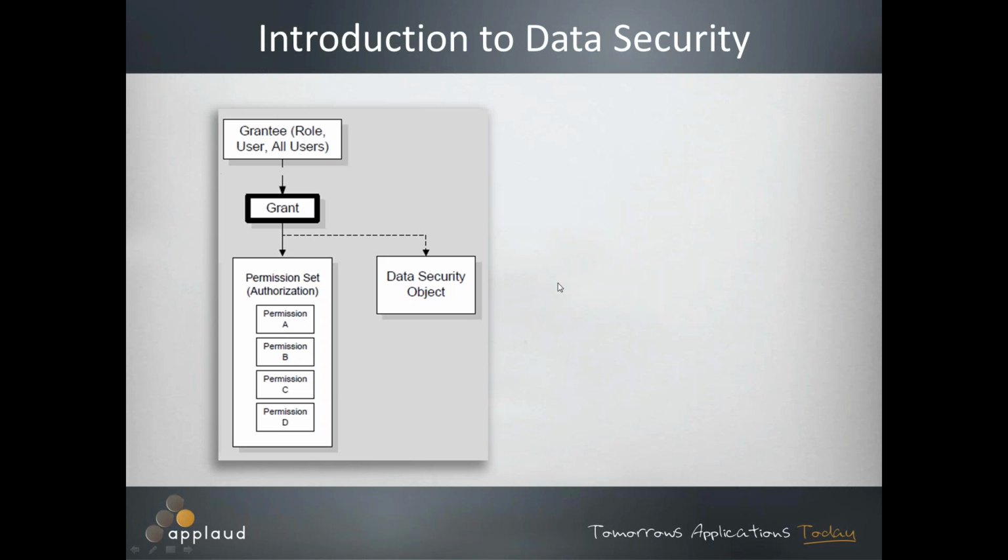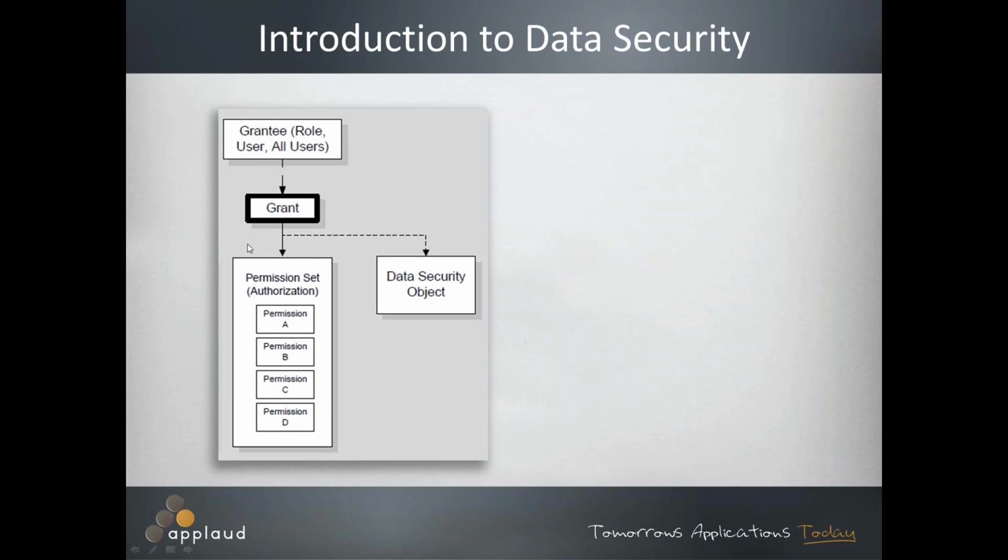So let's get started. Data security is really extending the topic we touched on last time. This is just extending the diagram we looked at before. We've been talking about roles and permission sets. Permission sets are like your menus and layouts. For example, you have the role that's an employee or manager, you have the permission set that is the personal information layout, and then you have the permissions like basic details, phones, addresses, contacts. And then the grant is the thing that connects them both together. The grant says the employee role has access to see the personal information layout.